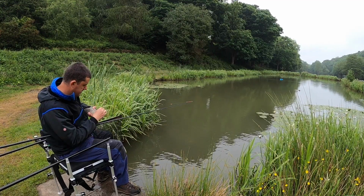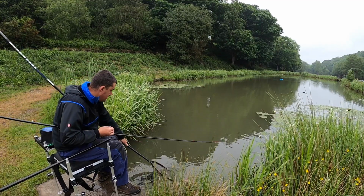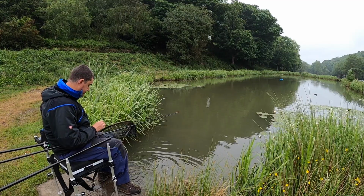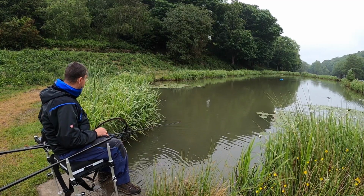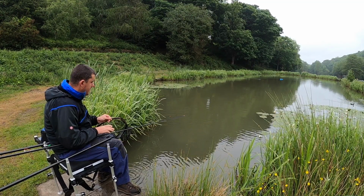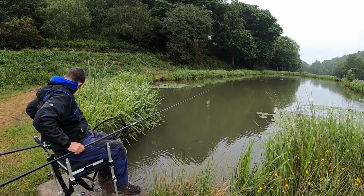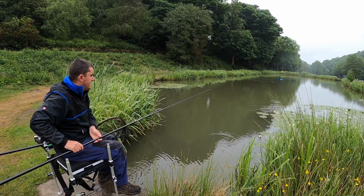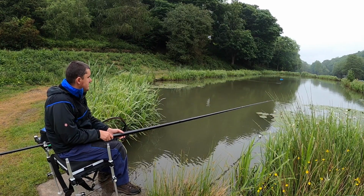My mate Joe Carras always said to me when I was younger, when we used to talk about fishing, if you're hooking fish in the top lip like that, if you're nailing them, you know your feeding's not far off right. And I think that's a very true adage. Another piece of the red 2-in-1 on the hook. Just going to feed a bit more positively. We seem to have got that about right now. Got some better fish coming in, which is nice. Back in we go. Flick that rig in front of me.